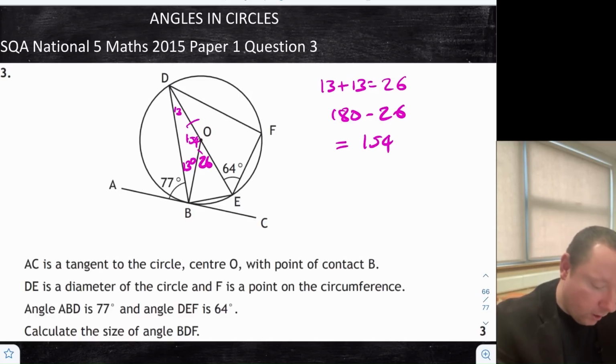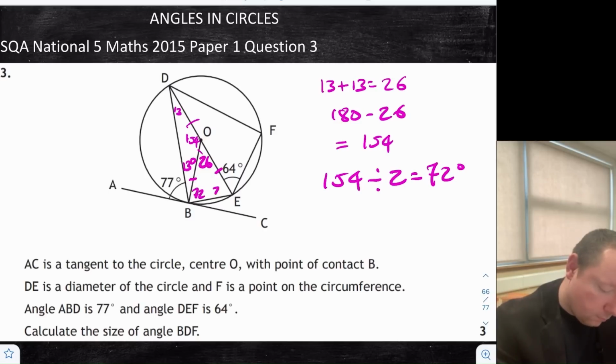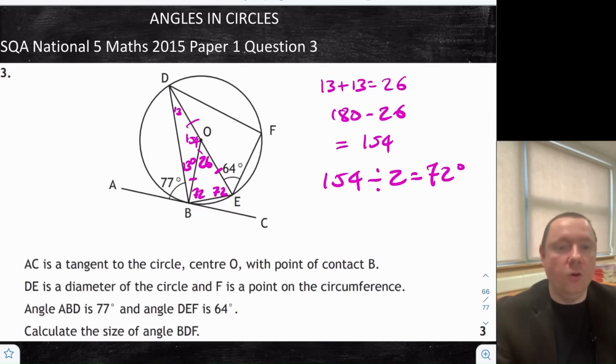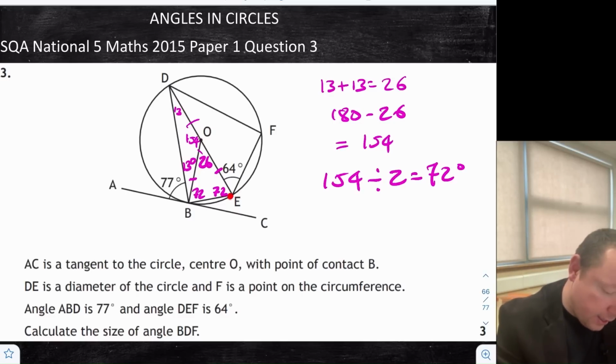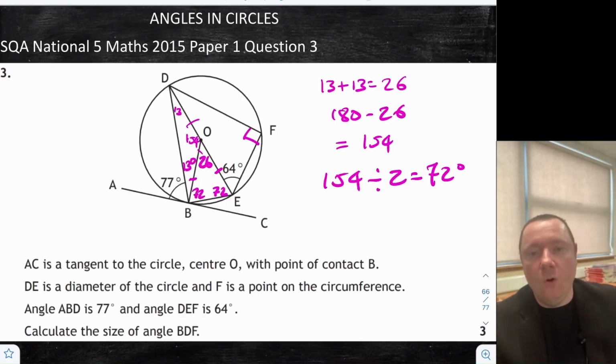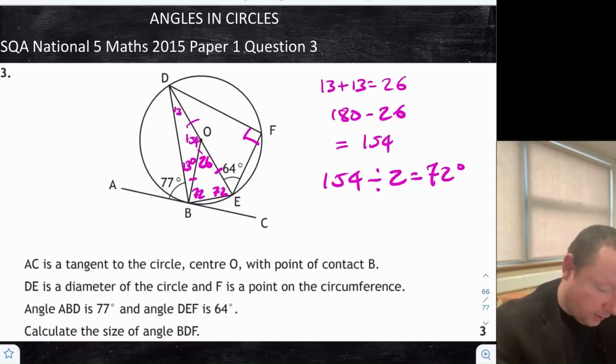Now looking at this triangle and knowing everything else, or trying to, well, there's a radius and there's a radius. So I can mark that they're the same, and therefore at the bottom they're the same. So I can do 180 minus 26 is 154 and divide that by 2 to get 72. And then we can finally move on to our last triangle. A diameter making a triangle, so that is a right angle triangle. So I can put a right angle here. And then we've got these three angles add up to 180. So I've got 64, 74, 84, 26 degrees. So we've got the one up here as well.